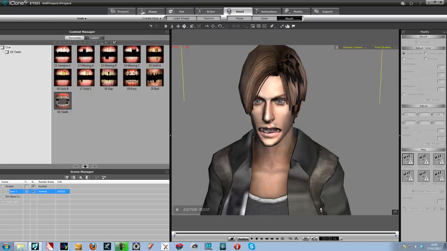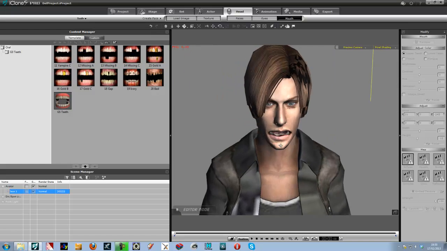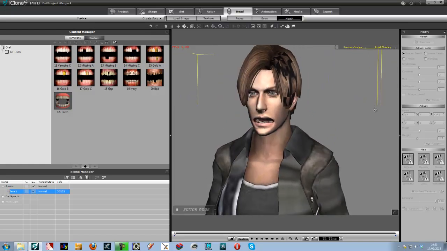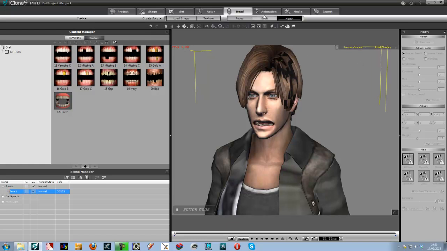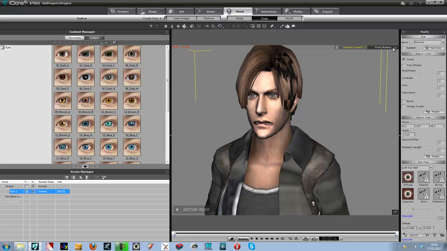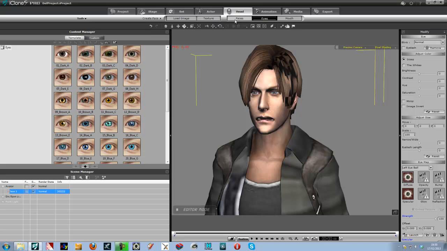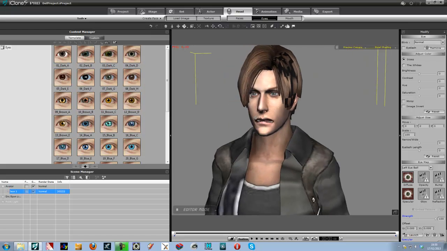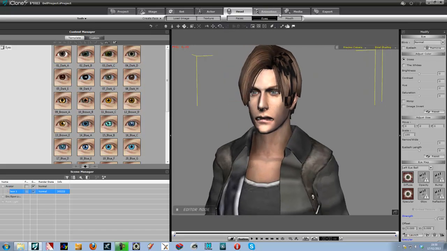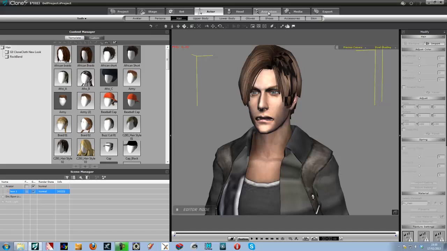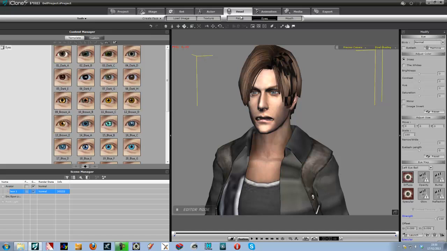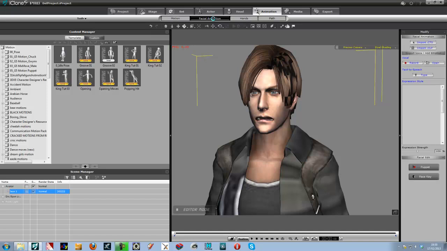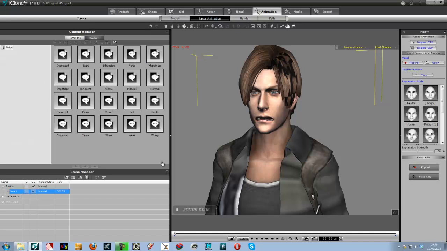You can see things just look not quite right, but hey, this is a tutorial. There's little things there, so eyes, eyelashes, we'll get rid of the eyelashes. But this is just to show you roughly what facial animation is. Again, if you take your time, you can tweak it to make it better. So I'm going to go actor, animation, facial animation, puppet.